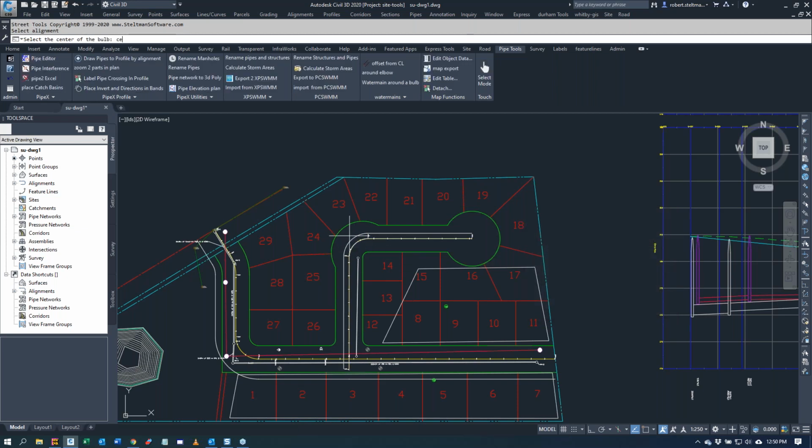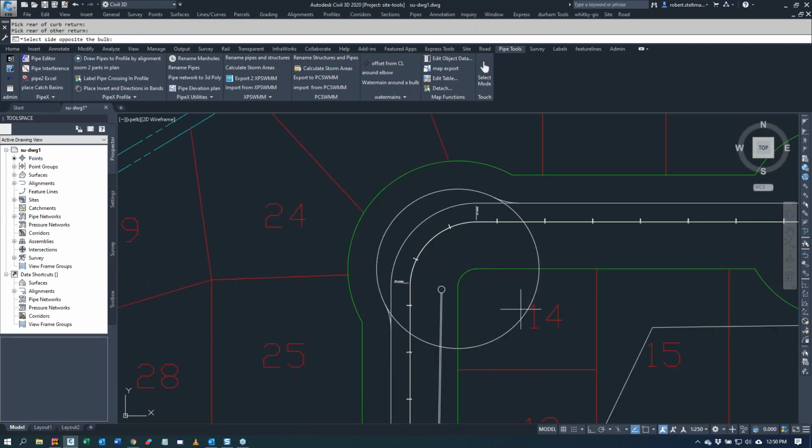And we say we want to make it concentric to that. And PE multiple. And we have to just join those two. Okay, so there's one that goes around.